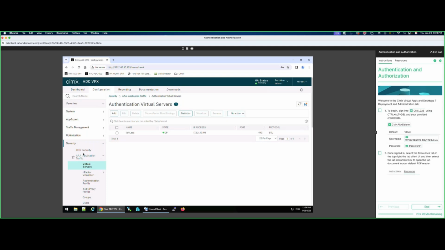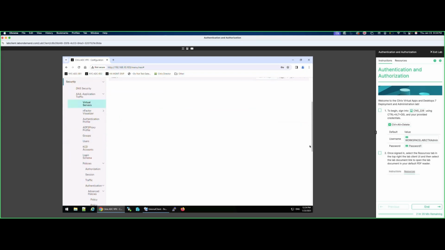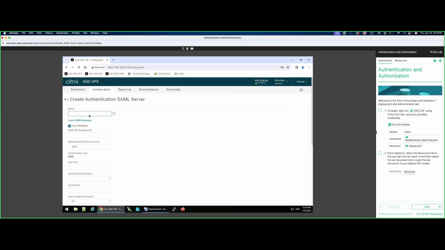So back onto AAA traffic, go to the policies and go to the advanced policies, or basic policies rather. This is advanced. Go to the basic. In the basic, you will see SAML also. I'm going to add the servers. I'm going to give it a name, SAML underscore SP underscore server.